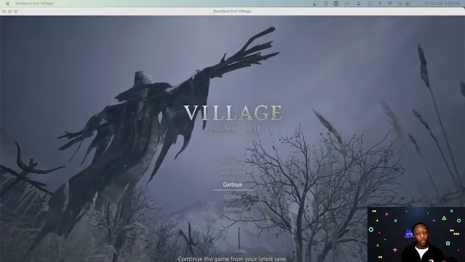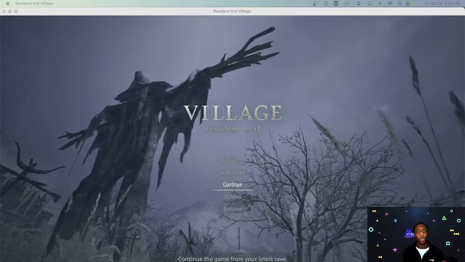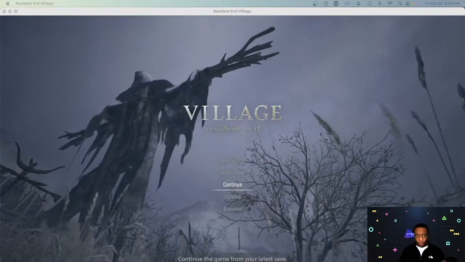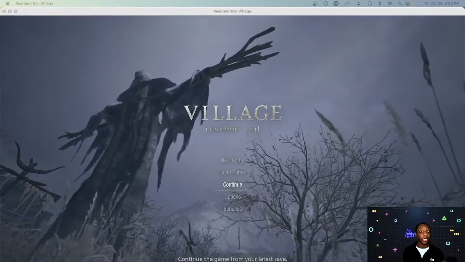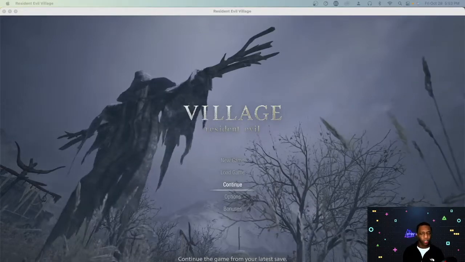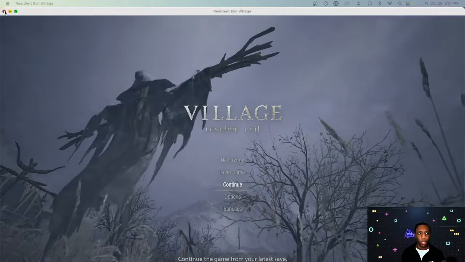Alrighty, so first off, you will need to be on macOS Ventura. That's Apple's new operating system for the Macs. If you don't have that, this will not work at all for you. Second thing you want to do is make sure that the game you want to run the HUD on is first closed. So let's go ahead and close that, and then we'll get right into the tutorial.